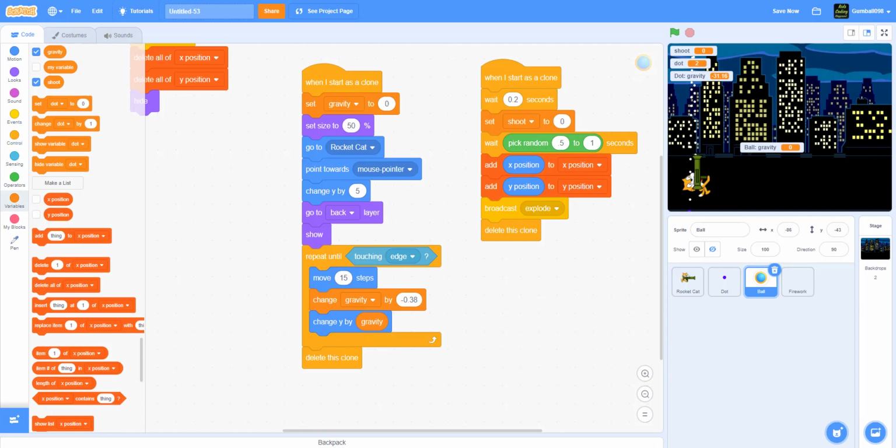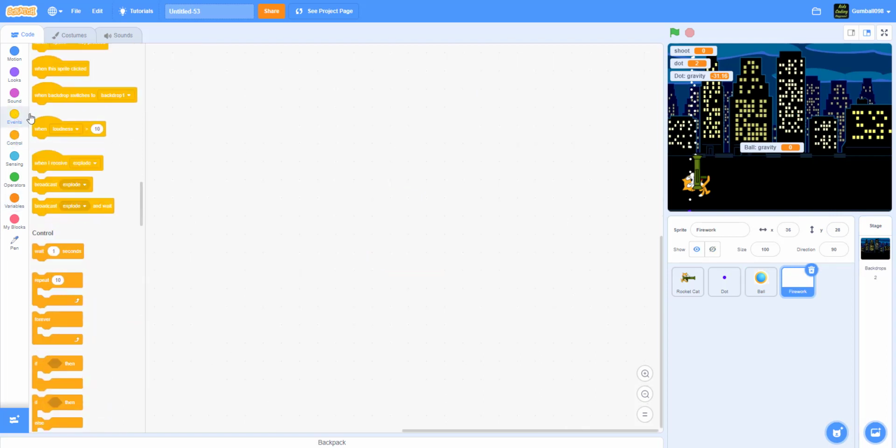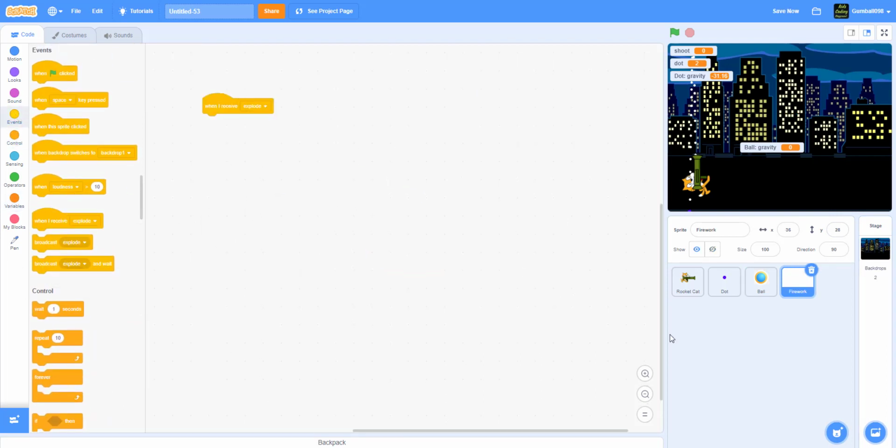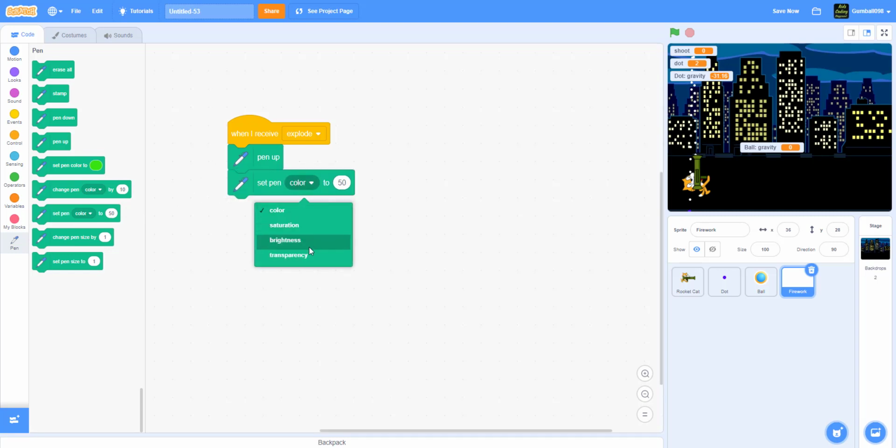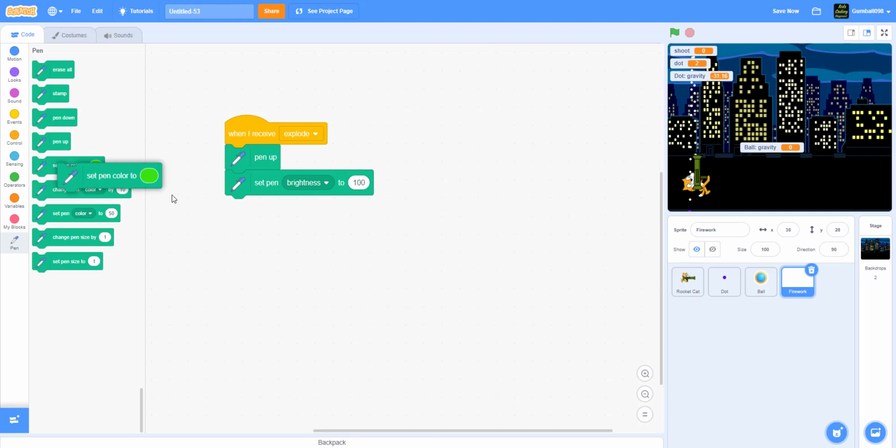And now we're gonna work on the firework. So when I receive explode over here, it'll go pen up, and it'll set pen brightness to 100. Yep, brightness to 100, and then it'll set pen color.